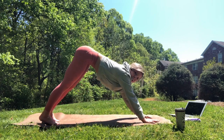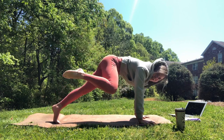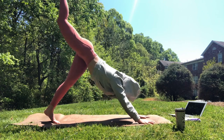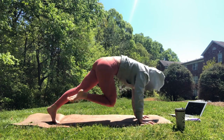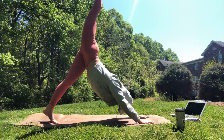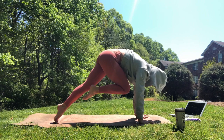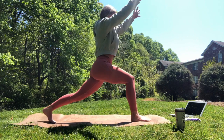Whew. Inhale, the left leg into the air. Exhale, draw the left knee towards the left elbow. Inhale, extend the leg. Exhale, the knee towards the right elbow, twist and engage. Inhale, extend long. Exhale, knee to nose, round the spine, engage the core. Shoulders stacked over wrists. Drop the foot down, come up on an inhale into that high lunge.